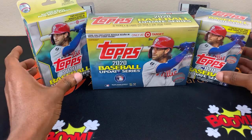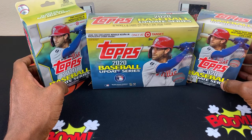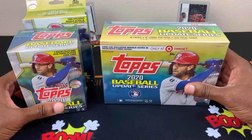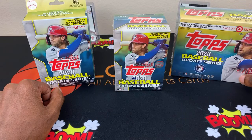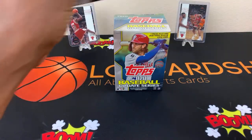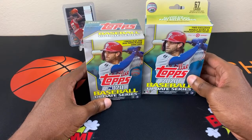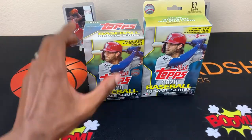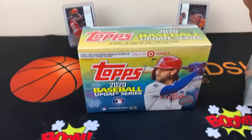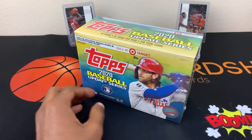With that being said, I'm not going to bust open all of them, because I know I'm going to have to go through these kind of slowly so you guys can see the cards. I'll just do these two together and then save this one for another video. Actually, scratch that — I'll go ahead and do this big boy here and save these two for another video. I'm going to have to slow roll it because I just don't know.